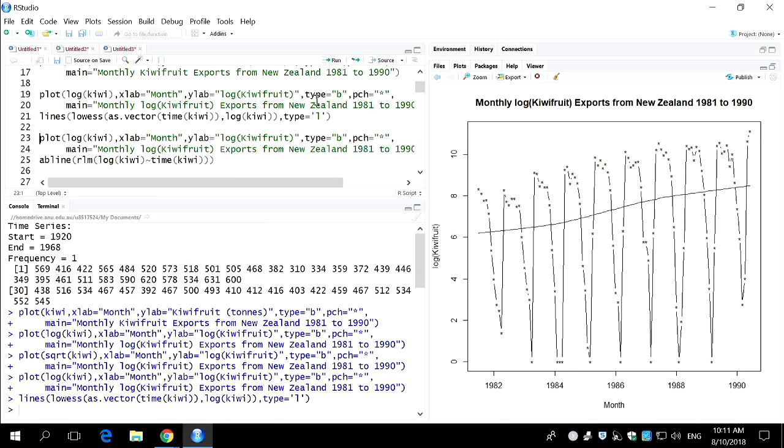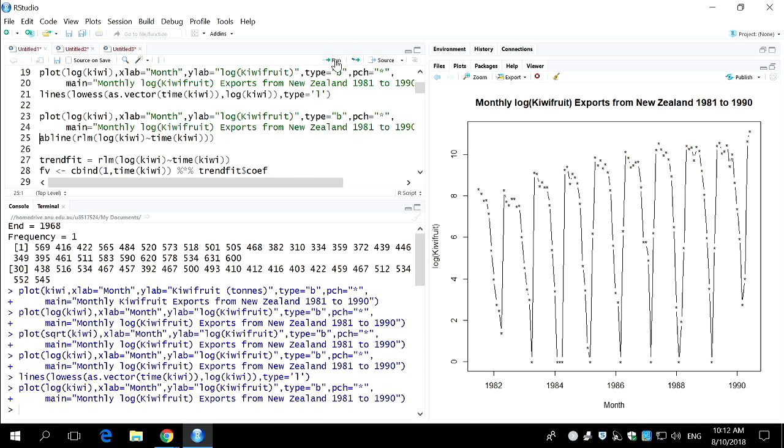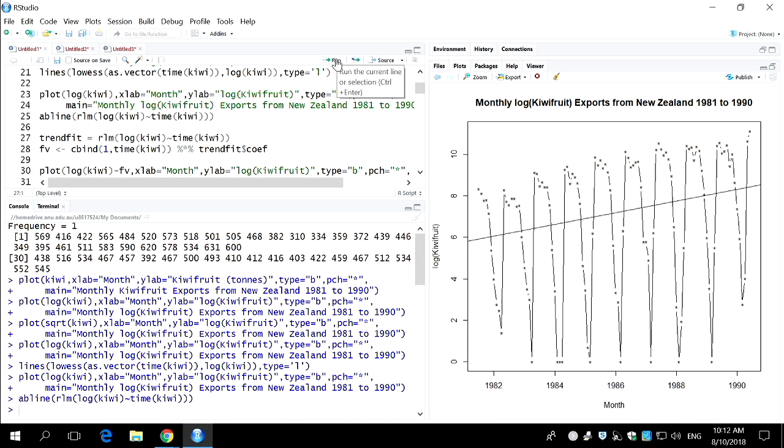looks pretty much like a straight line. Not quite, but, would I fit a cubic to that? Probably not, because it doesn't look like it bends that much. So I'd probably be inclined to look at that and go and suggest that it's linear, okay? And in fact, if you go ahead and put a straight line on that plot, you can see it does seem to fit the data pretty well. All right? So I would suggest for this data, the trend on the log scale, the trend is probably linear.